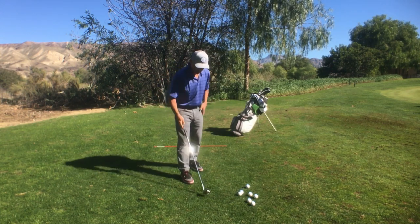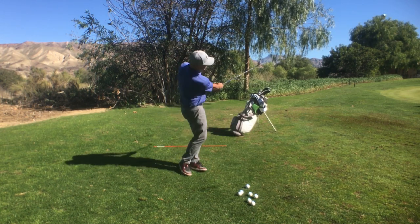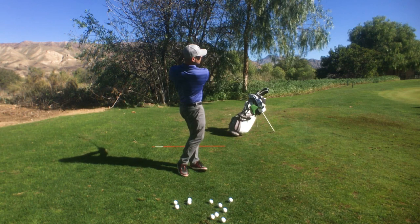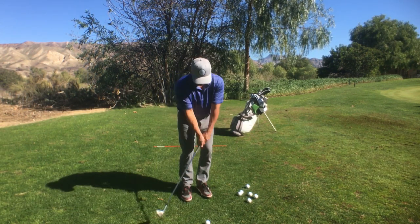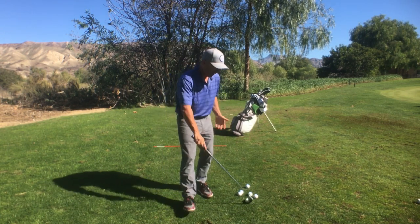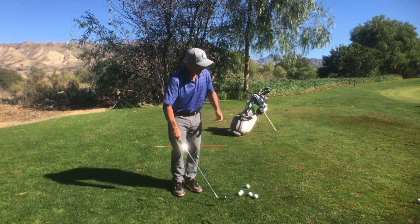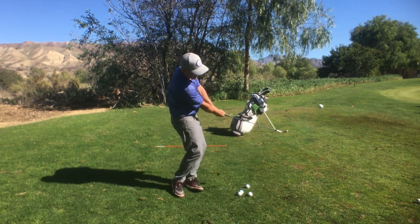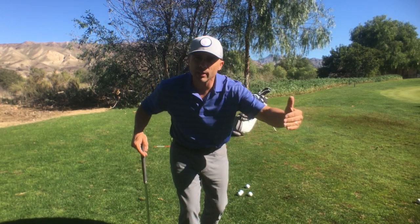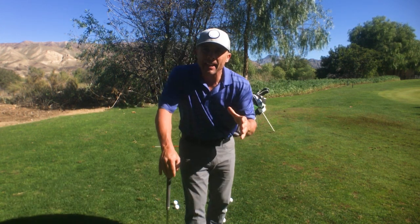That's the feeling — then get rid of it. Now you're good to go. You're literally spinning around in rotation, and that's it. That's how you follow through. That's how you avoid just stopping the club. On such a short shot, a lot of people just want to stop, and it's just not going to work. Even on the shortest shots you need this type of rotation, then you can start controlling the distance, the trajectory, everything.